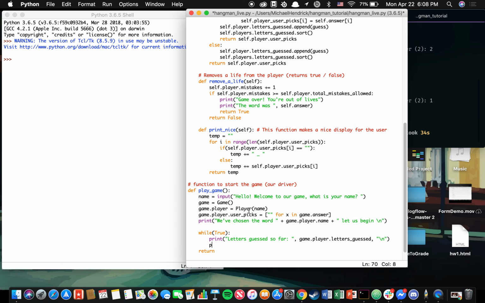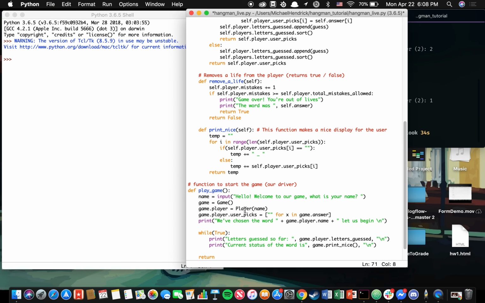And we also want them to know what the word looks like right now with their information. Current status of the word is game.printNice, \n. Great. Oops, what am I missing? I'm missing the quote. Awesome.